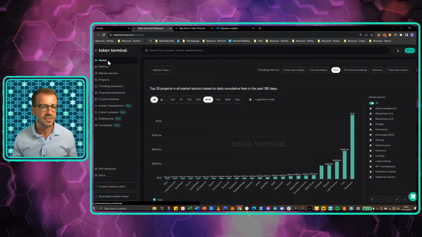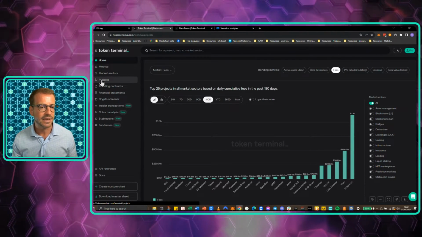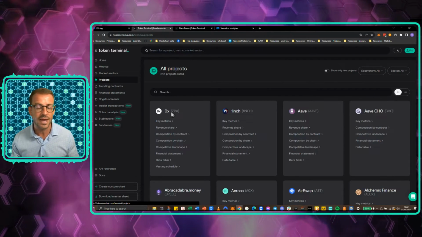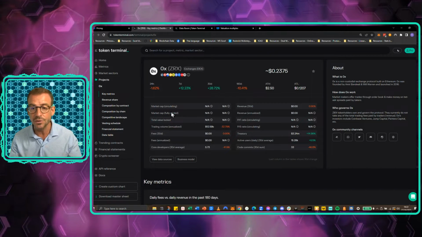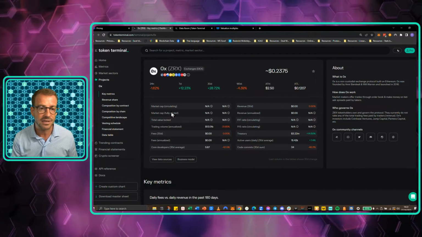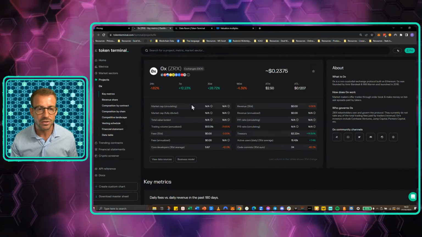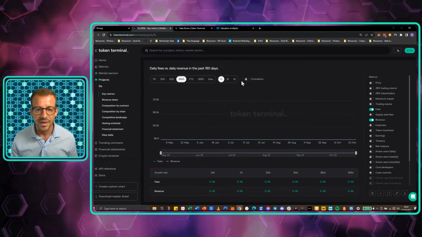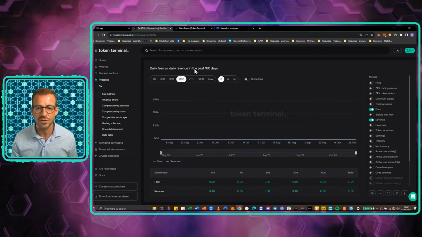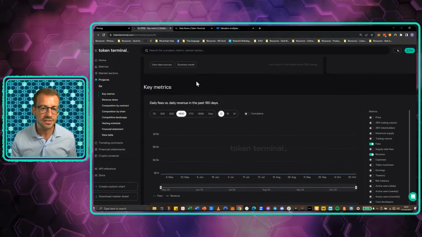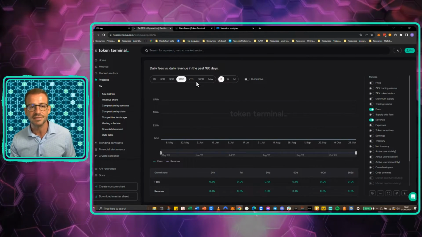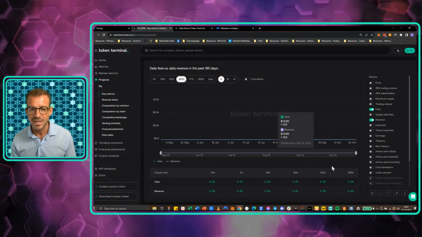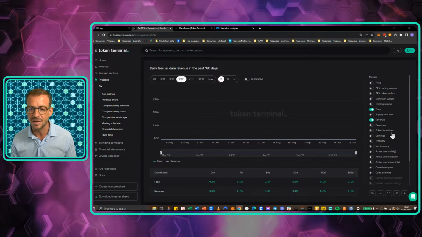But just like you can on Messari, you can take a close view of a specific project. And again, once we do that, a huge amount of extra data opens up. Really good summary views here on the asset. Again, interesting what they choose to show you first, okay? This chart is not showing you price. It's showing you daily fees and daily revenue. That communicates something about the philosophy and interest of this platform.